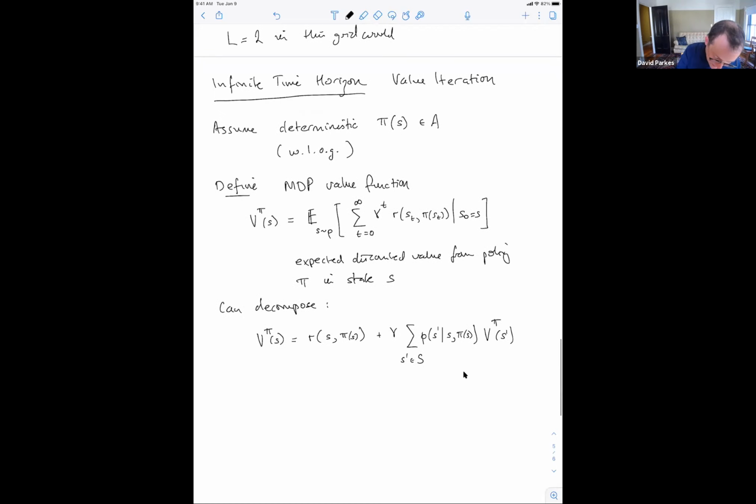And what we can now do is define what it means to have an optimal policy in this infinite time horizon world. And it's the policy pi star that maximizes the value function. Interestingly, the same policy pi star will simultaneously optimize this from all possible states. Okay, so we'll be looking for a pi star that optimizes from all possible states. Remember that that's maybe not that surprising because the policy picks an action dependent on the state that it's in, and the rest of it is following from the principle of optimality.